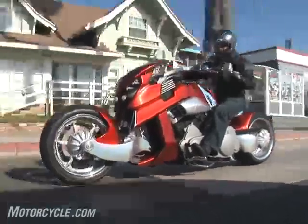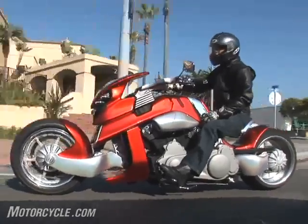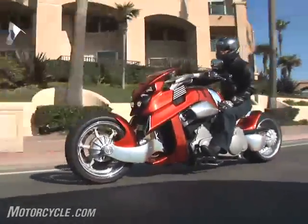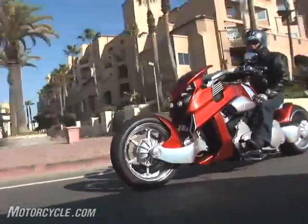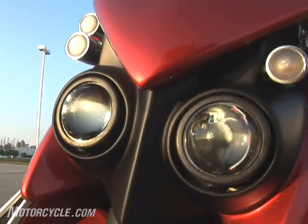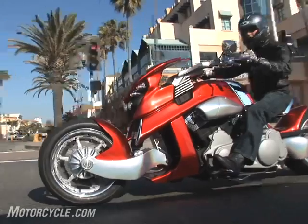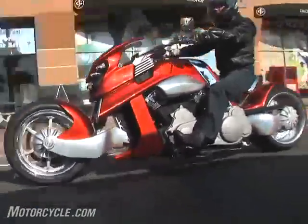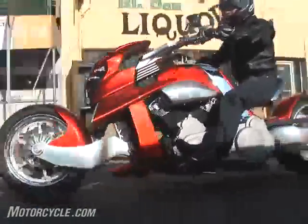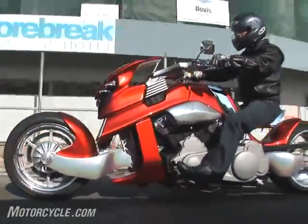One of the most unique things about this bike is that front end. It's like a swing arm front end, no telescopic fork. And sure, it gives this thing its long and crazy look. Seems like something from a science fiction movie, but it actually kind of works. But the worst part of it is lack of ground clearance going around corners.